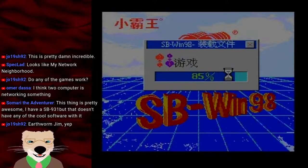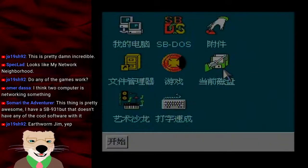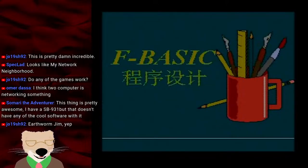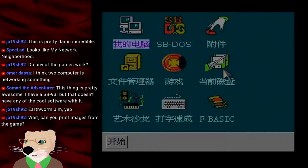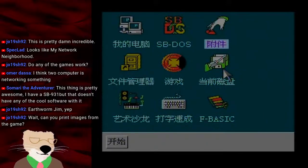Okay. There are three discs, by the way. This is disc one. This is the F basic disc, and it comes with all this extra garbage on it. Yes, F basic. Thank you. I didn't even want to actually run this. Can you print images from the game, asks Josh. Well, I couldn't even run the game, so I'm going to go with no.